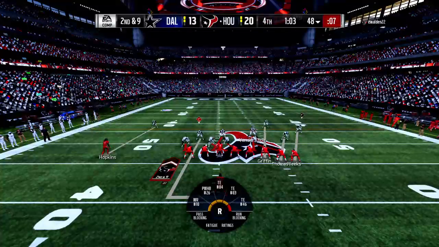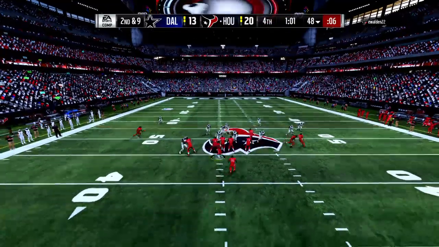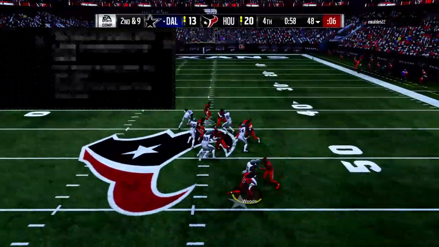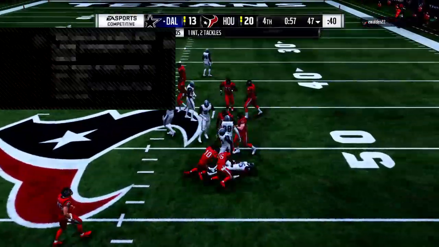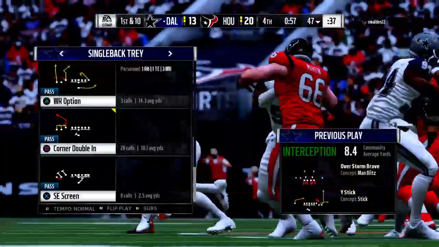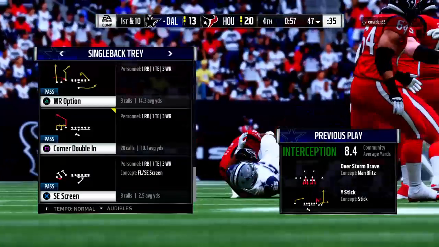Richmond. And Watson's going to throw it here. And look at this. They get the turnover they needed. It's intercepted. Picked off at the 49. And his guys are going to get the football at their own 47-yard line.